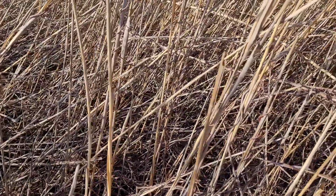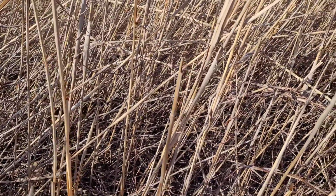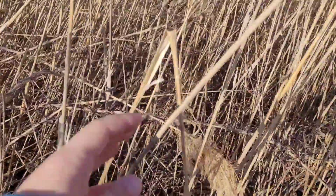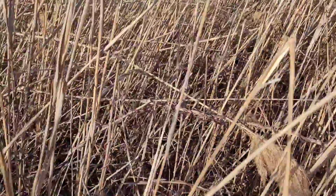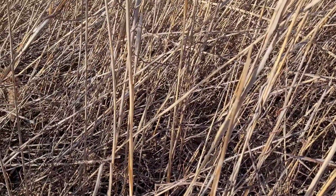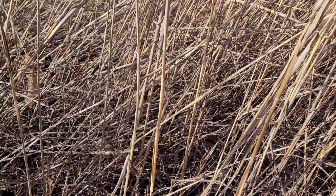One more thing before I go. I did just find a little deer tick trying to climb up my jeans. So, tick season has started, so if you are going to be outside, especially in places like this, where you're going to be brushing up against a bunch of stuff, you should definitely be aware of the risk, especially in the case of deer ticks, which can carry Lyme disease. So stay vigilant. Other than that, that's all I have for today.